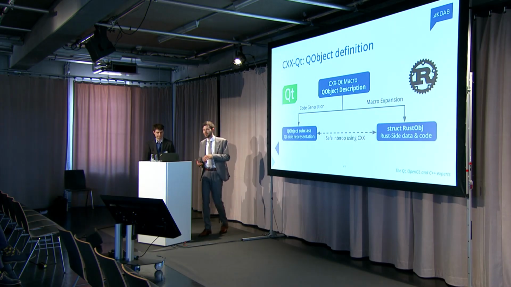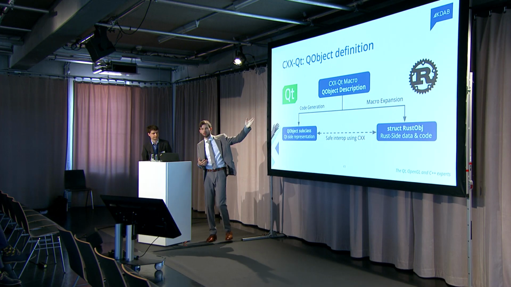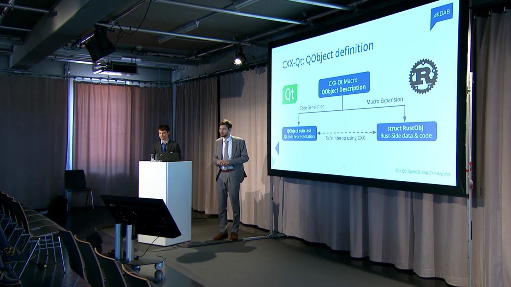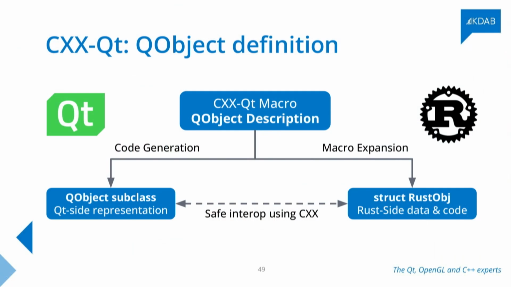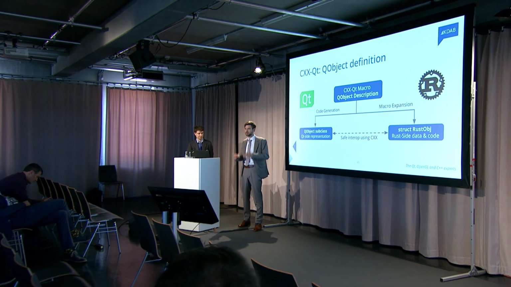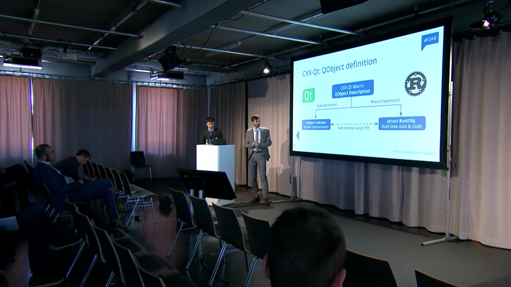Well, with CXX-Qt. And just like CXX, it works in a very similar fashion. You have a QObject description that has a macro at the top, and that description in itself is valid Rust syntax, so no JSON bindings that you have to remember how to write, and you can also use the existing Rust tooling, which then ends up in, again, code generation for the Qt or C++ side, which generates just a normal QObject subclass as a sort of wrapper around whatever you want to do in Rust.